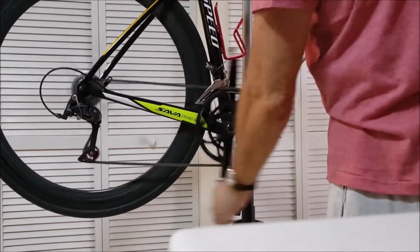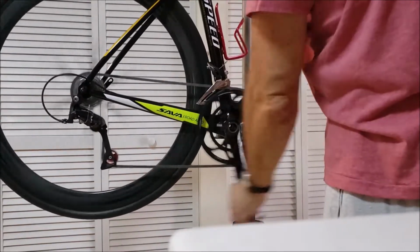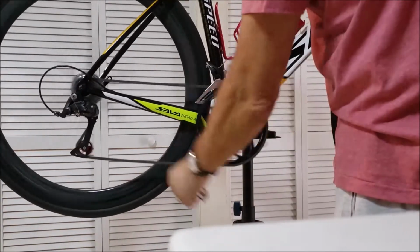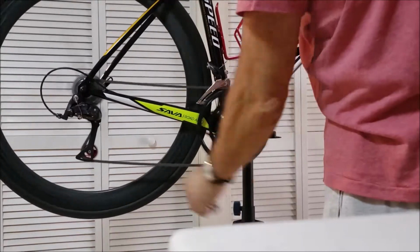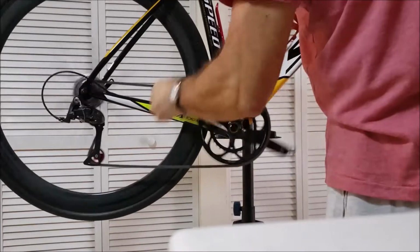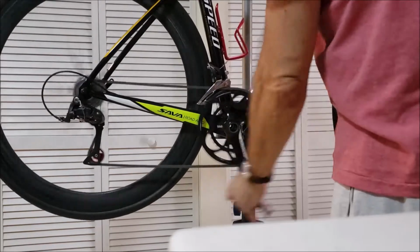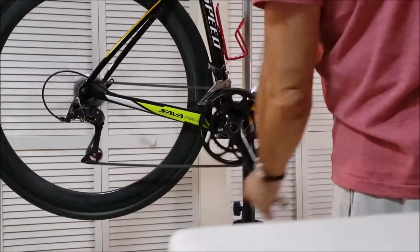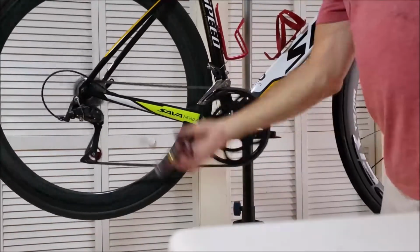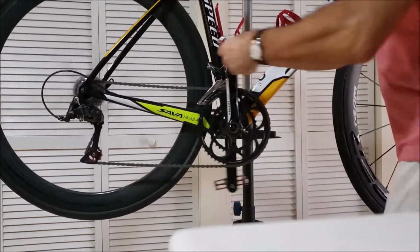Everything's working fine. Everything's working good, man. Tell you what, this is my cruising speed right here. Not sure, that's one, two, three, four from the bottom. That's my cruising speed right there. And then listen to this. Just quiet.